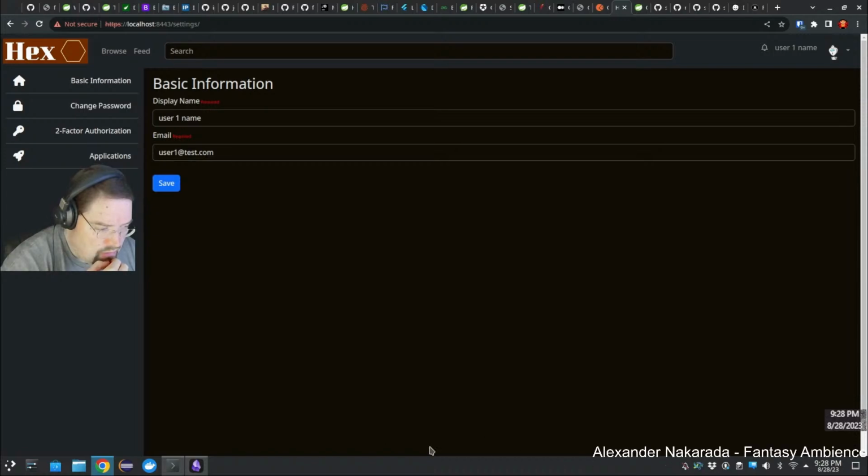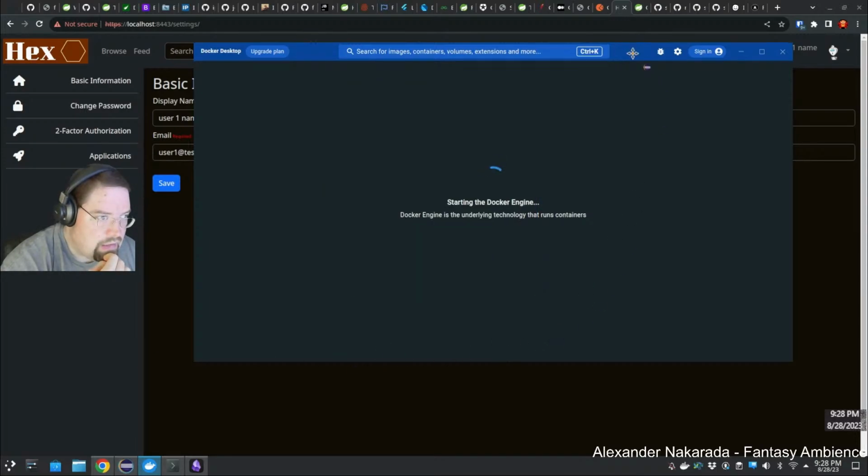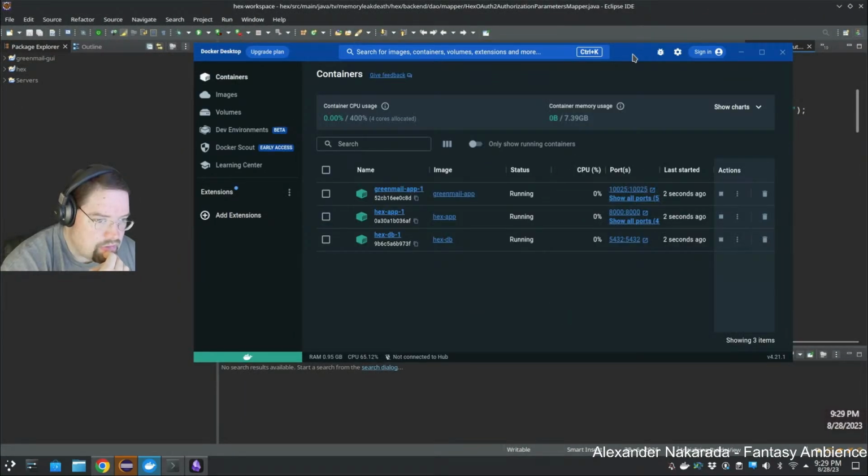Let me get stuff up and running here. My IDE up, we'll get Docker up, and we'll stop the app servers because I don't need those. But the database server will keep going.